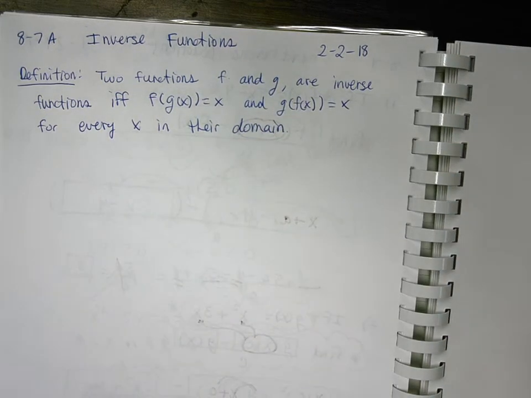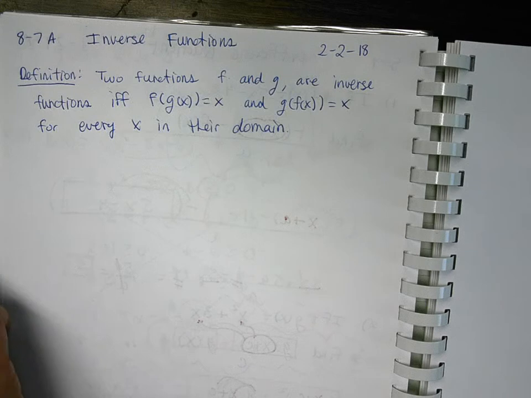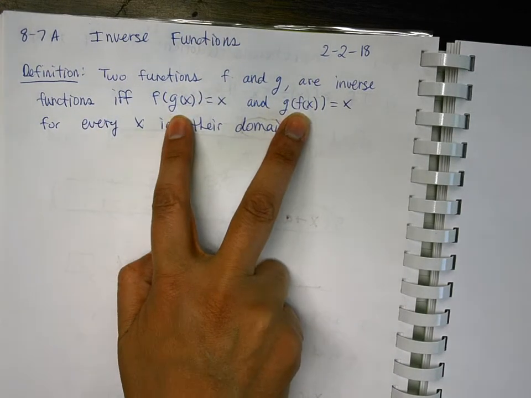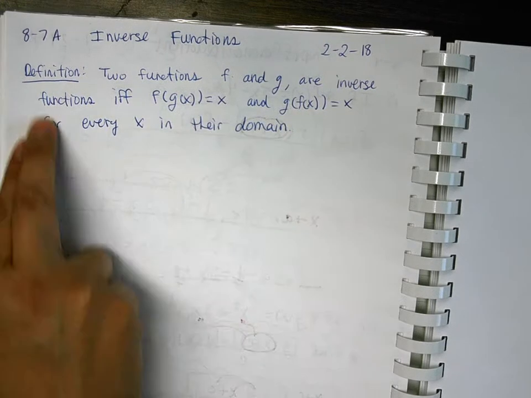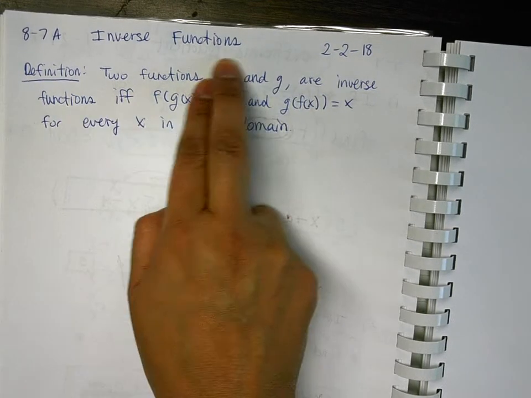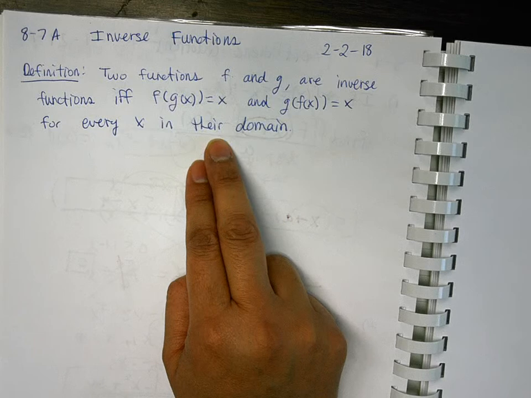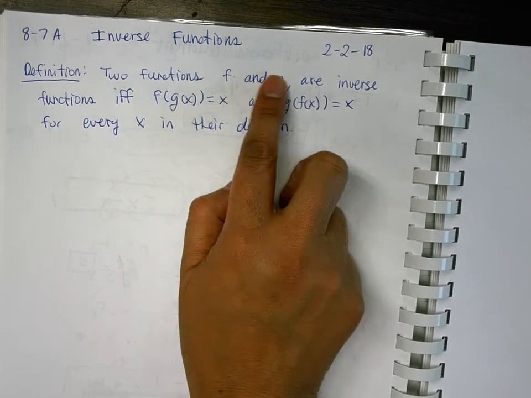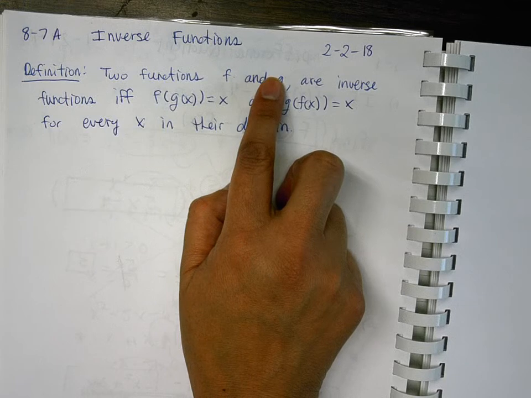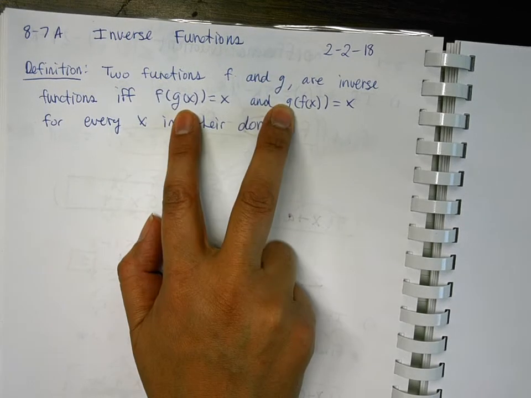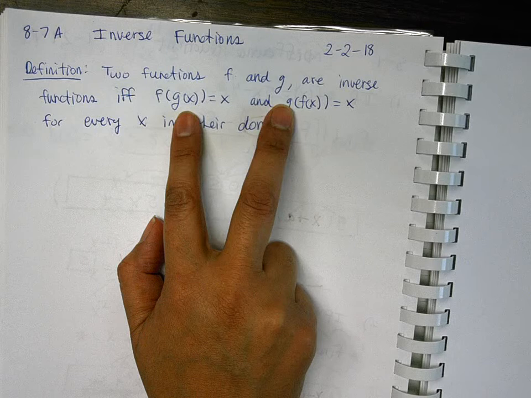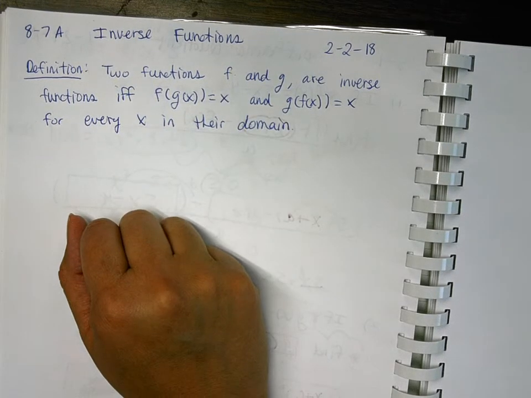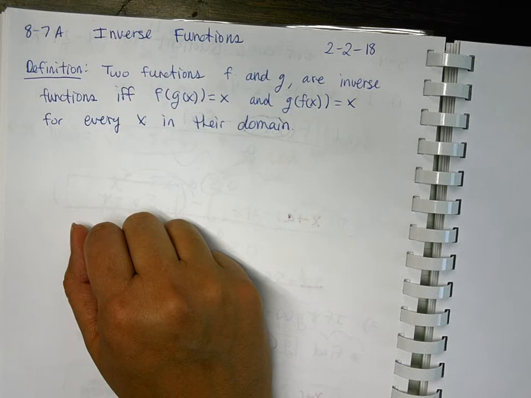All right. Okay, so the if and only if means two functions, f and g, are inverse functions if this happens, and if this happens, then they are inverse functions. So it goes both ways, if and only if. All right, so if we can prove this, that means the two functions are inverses. If I tell you they are inverses, then this will always be true. Got it? All right. Questions on the IFF? All right.